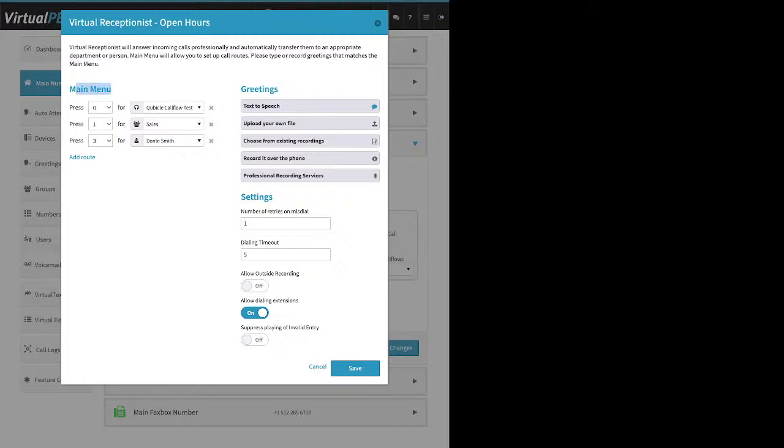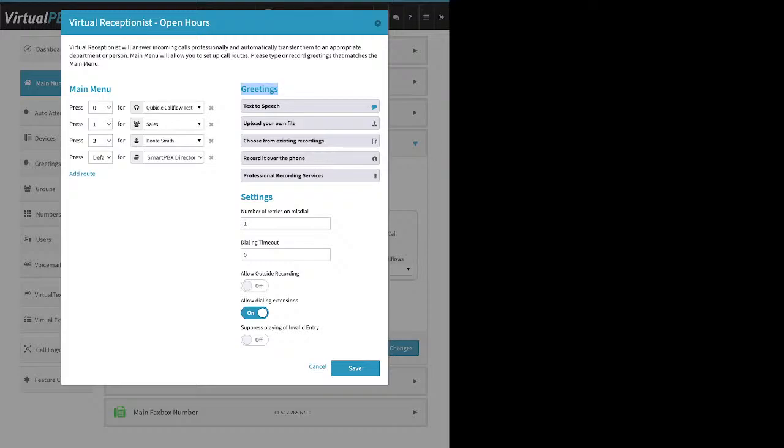Over here on the left, this is your main menu. This is what people press on their phones to navigate through your system. You click here to click Add a Route to give you a new option. Now, this first pull down, you've got 0 through 9, the star key, and the default action. The second pull down is things on your system, so you've got users, call queues if you're making use of queues, and your groups. In this case, that's a virtual extension. You've got devices, etc., and voicemail boxes.